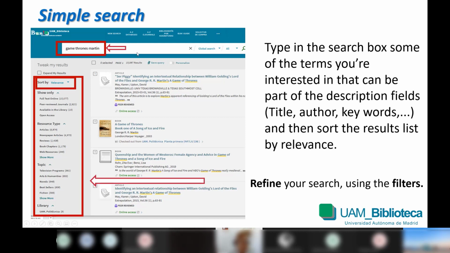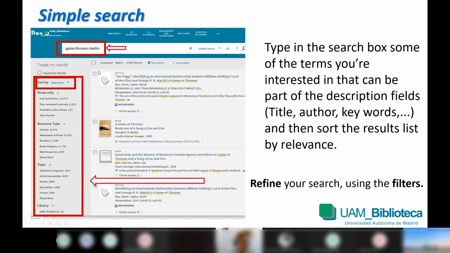We will have this searching box. And then once I have set my search, I will get in the main part the result list. And at the left hand, I have a choice to refine my searches.